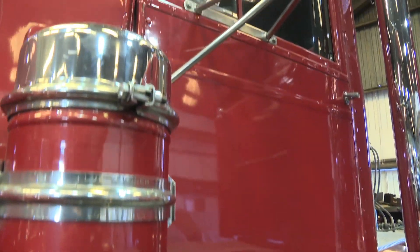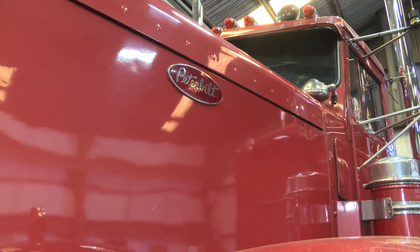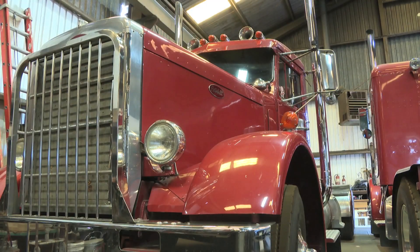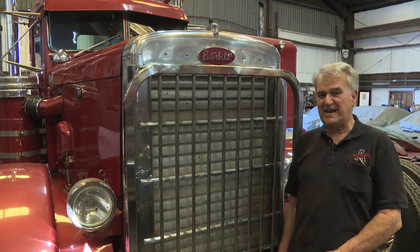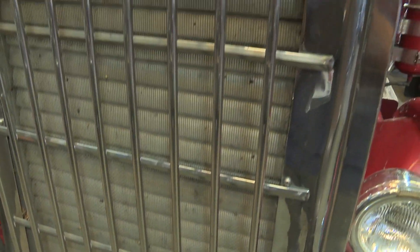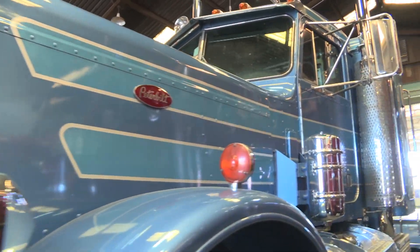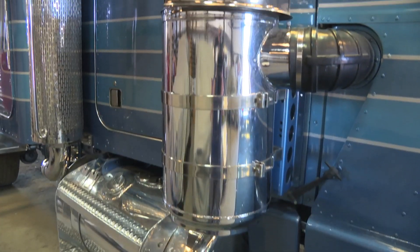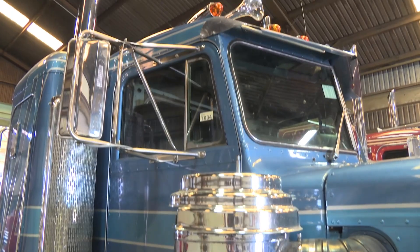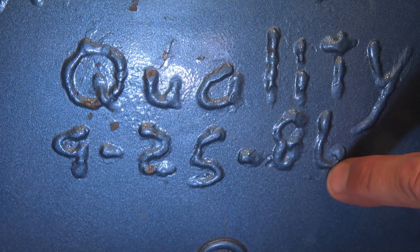This is a 1965 Peterbilt and the rare part about it is that it has a five-inch extended hood. When it came from the factory it had a Cummins NT 380 and they had to have a special radiator for more cooling. One of the last trucks off the assembly line in 1968 was hand-signed by the crew that built it — even the welder had something to say about the blue beauty: "Number one in quality, 92586."